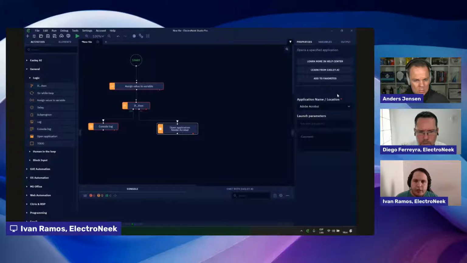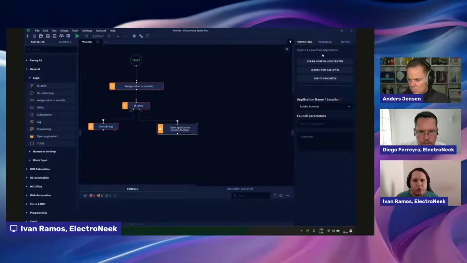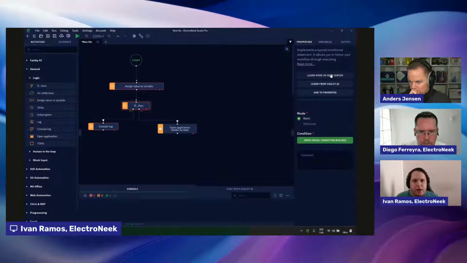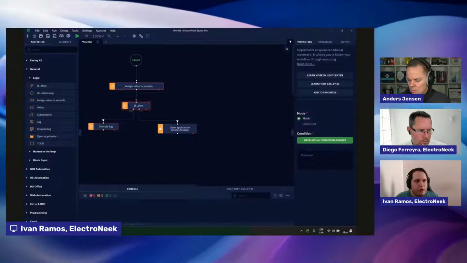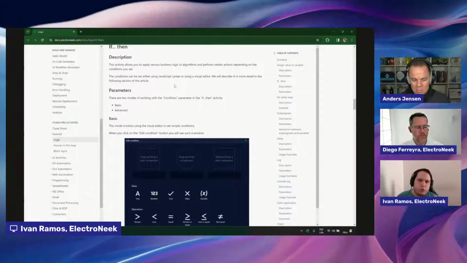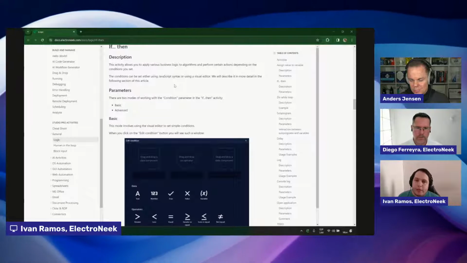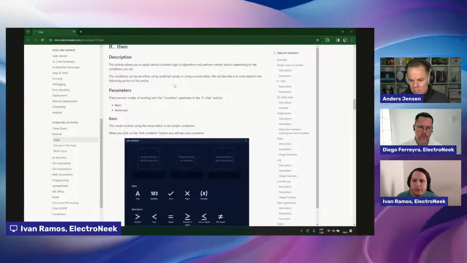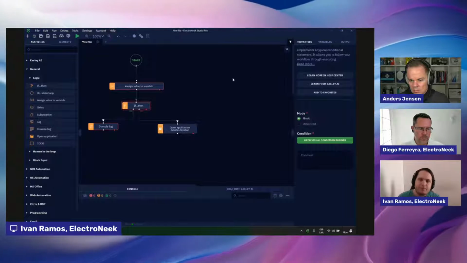Also, something that's very important, every single activity within Studio Pro will have a small description on top. You can see that everyone has its own description that you can click and expand. And also this button right here that says Learn More in the Help Center. If you click that button, a link will be opened to our documentation portal called the Help Center. And you will be able to read a full article explaining how that activity works, what each one of those parameters mean, and even some examples, some how-to guides on how to use those activities in the best way possible. So all of that documentation is available at a single click's distance.